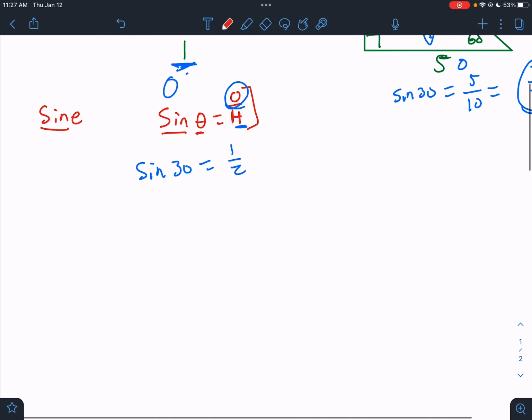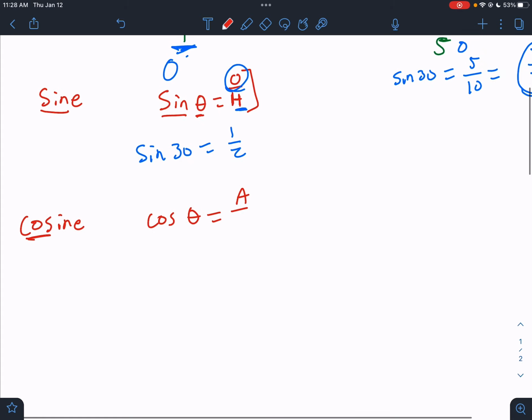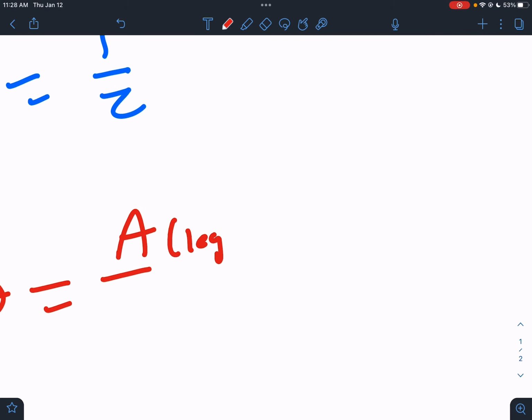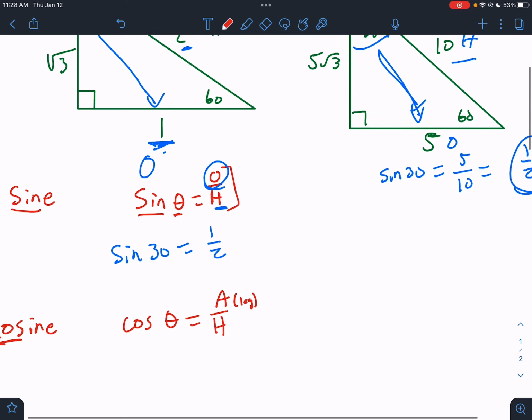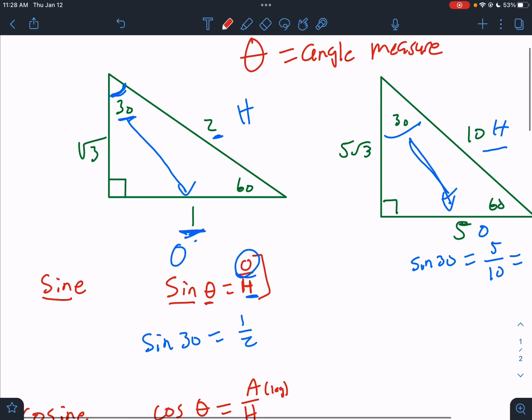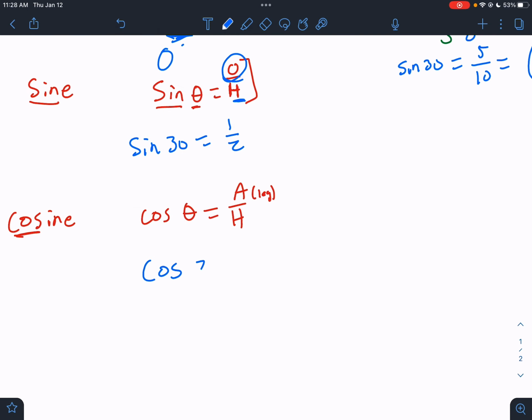Okay, the second trig ratio we're going to talk about is called the cosine. And this is usually just shortened to cos, C-O-S, but we always say cosine. And again, that is just a ratio. Someone said, okay, we're going to call it cosine, but instead of it meaning opposite over hypotenuse, it means the adjacent leg divided by the hypotenuse. The adjacent leg divided by the hypotenuse. So let's look at our problem. Let's say we're talking about the cosine of 30 degrees.